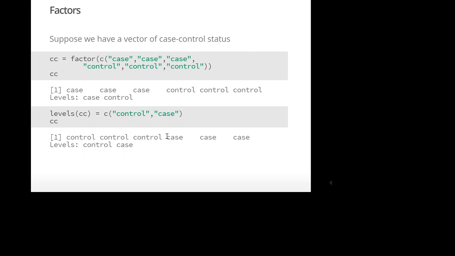And so that's where we don't recommend factors for most things. The only time they're really useful is when you actually do modeling, where you want to specify a categorical variable in a regression model, where you explicitly say, I want the reference group to be this, so that the coefficient estimate is relative to that group. So most of the time you won't use factors until you're about to do an analysis. And if you see factors, you should just get them out of the factor space as soon as possible.